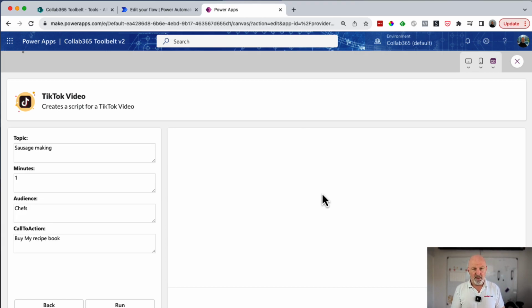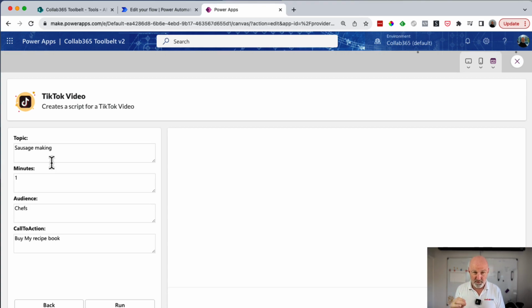But while that's running in the background, what's happened? That's going off to Power Automate. It's taken all of the information I've typed in, and it's merged it with the prompt that we've got stored in SharePoint, which I'll show you in a second. And this allows us to create a whole uniform approach in using AI tools, which is really useful for us.